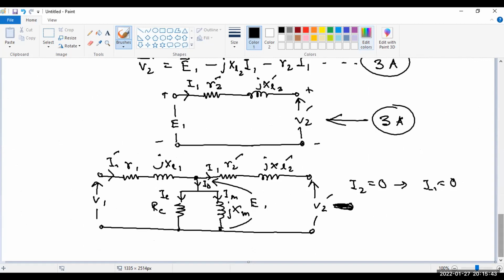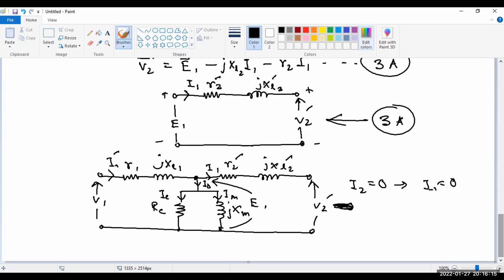If you have studied the auto transformer, the main disadvantage of an auto transformer is that it is not electrically isolated. So in some applications, only to give isolation, a transformer is used. That is called the isolation transformer. It doesn't have any turns ratio. It doesn't step up or step down voltages. So just think about the importance of giving isolation. But from this equivalent circuit, we are not getting any isolation.